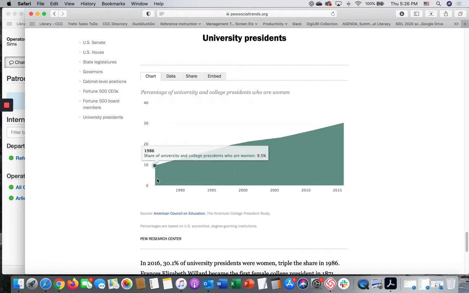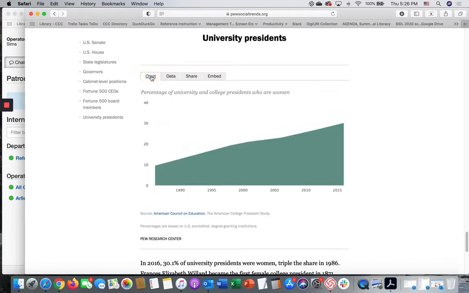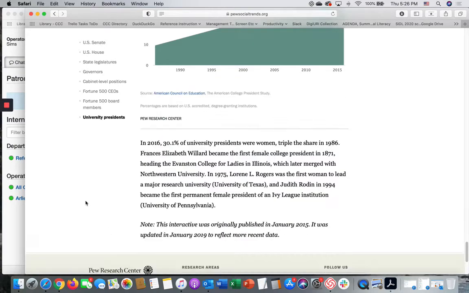And here's an infographic that shows the increase in the percentage of university and college presidents who are women, growing between 1986 and 2015. And you can look more specifically at the data there in a table, if you like.